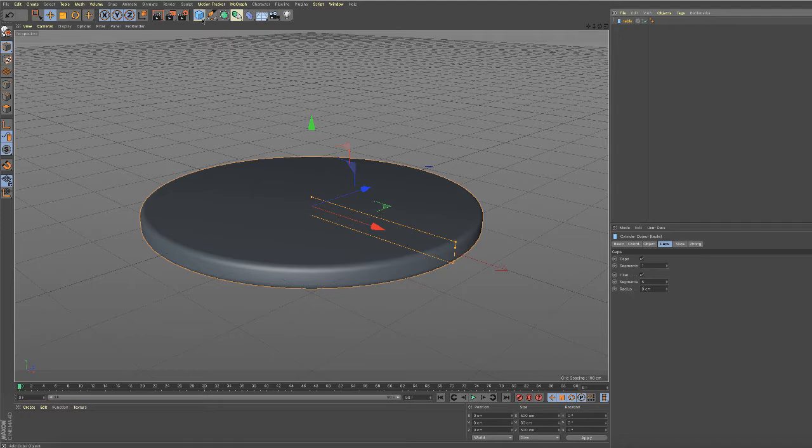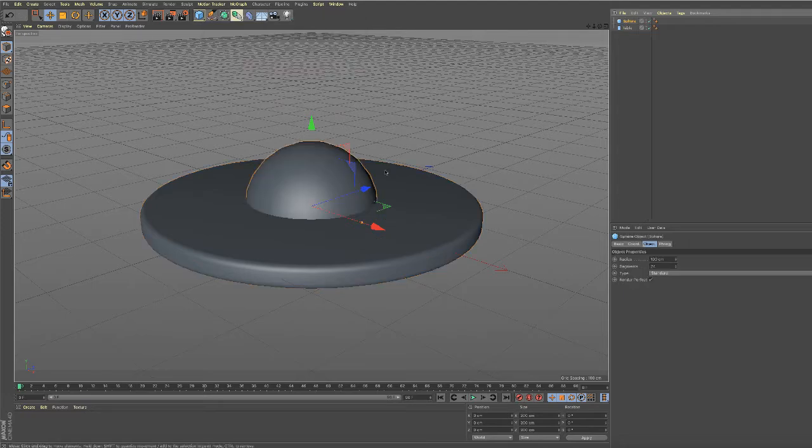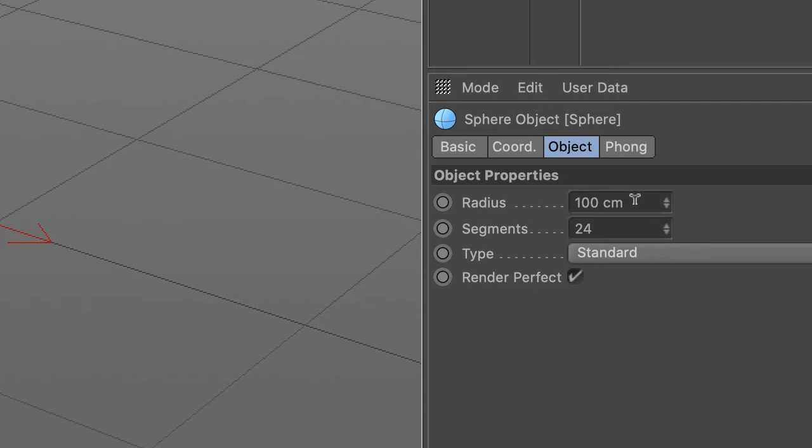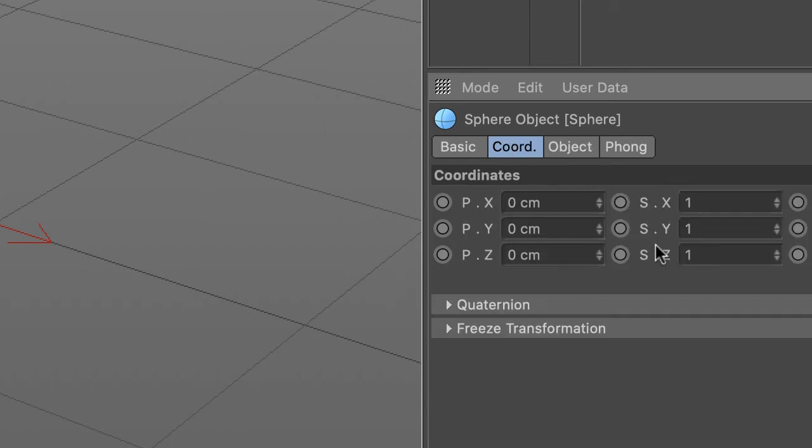Okay, next thing to do is make a sphere. And the sphere, change the radius to 40. And segments again, let's make it 72 so it's nice and smooth, because we're going to add some reflective material to this. The coordinates, I figured this out earlier.